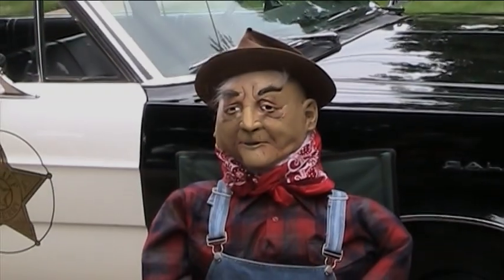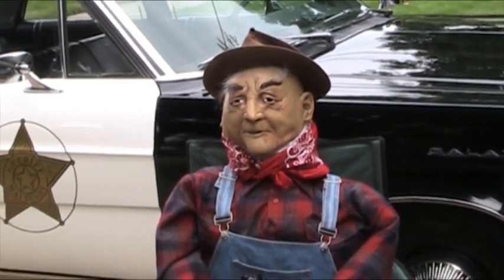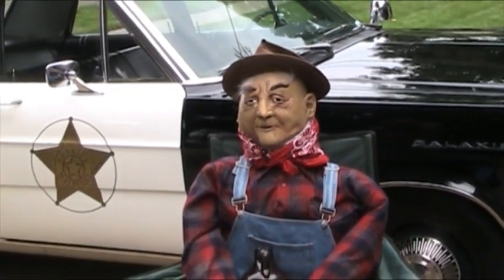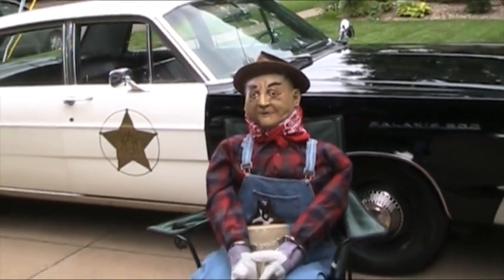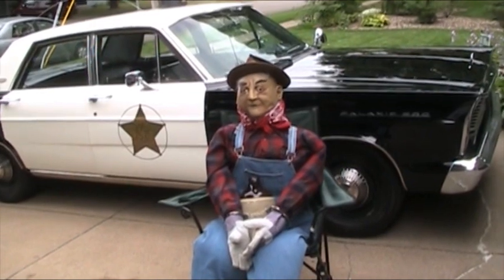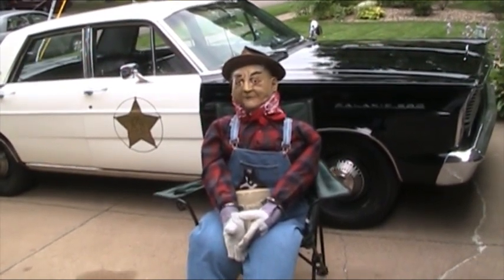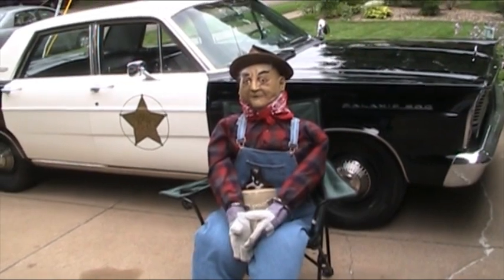Here you're looking at one of Mayberry's most wanted men. This is Ben Seawall, one of the moonshiners that Andy and I have been after for a long time. He ran his still up at Cowse Hill Flat, up on Hash Road, and he sold his moonshine for just three dollars. We were able to arrest him after the Morrison sisters snitched on him because he was kind of infringing on their territory when they were making their elixir.